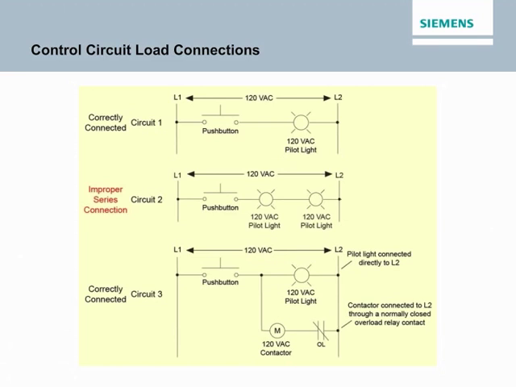In this circuit, a normally open push button is connected in series with two parallel branches. One parallel branch has a pilot light and the other has a contactor coil in series with a set of normally closed overload contacts, OL. This configuration is proper because closed contacts have minimal voltage drop, so the full control voltage is applied to both the pilot light and contactor coil when the push button is pressed.